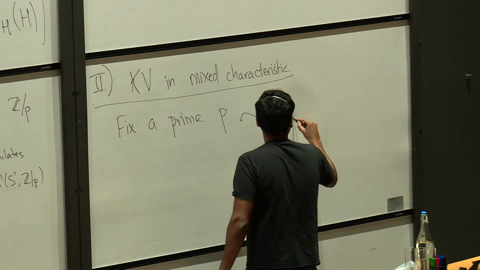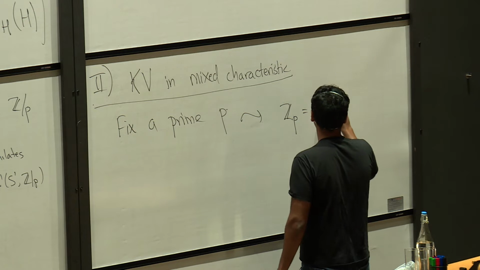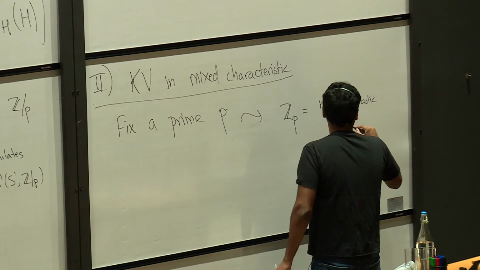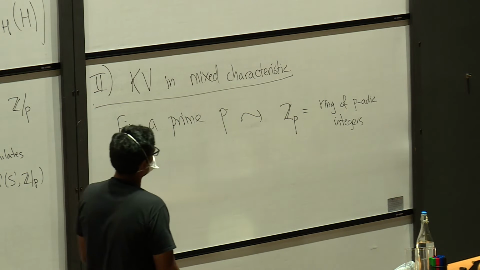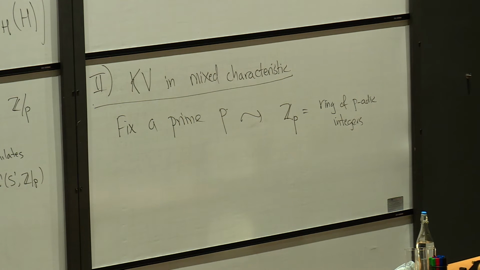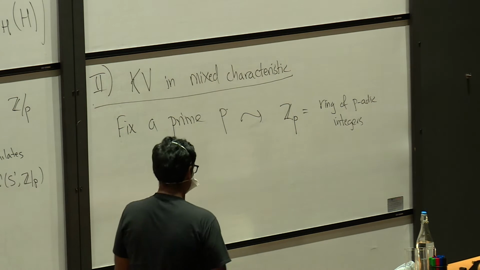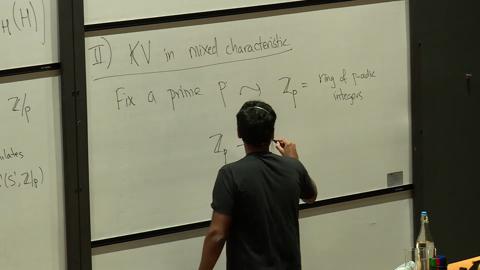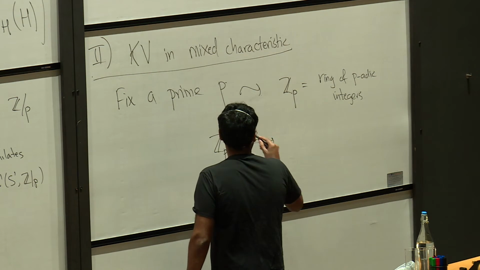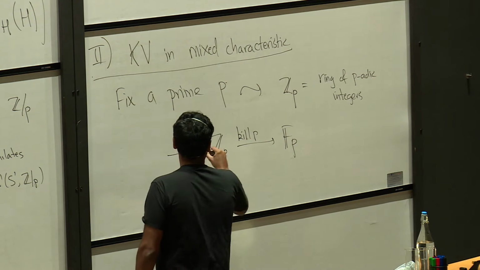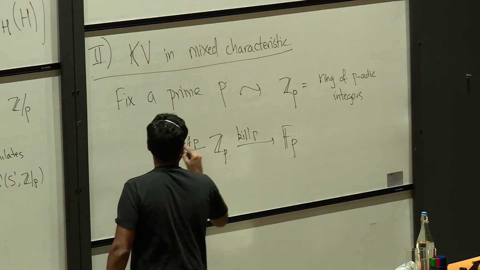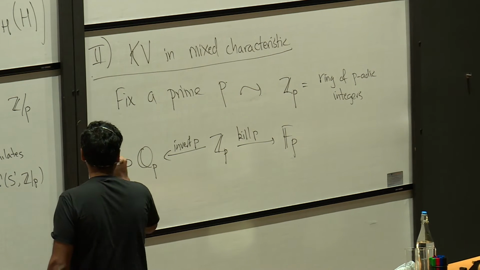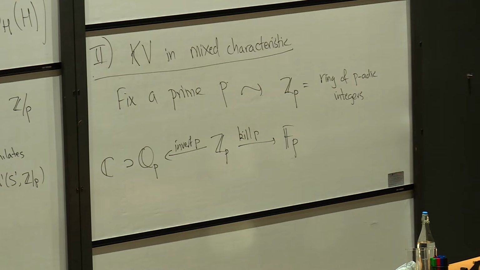And so I can define something called Zp. It's the ring of p-adic integers. It's a completion of the integers for the p-adic metric. If you haven't seen this before, feel free to assume I've just taken Z and inverted all the primes that are not P. For the purposes of this talk, nothing will be lost if you work with that ring. It has the feature that you can mod out by P, and you get a finite field Fp. But you can invert P, and what you get is a field called Qp, the field of p-adic numbers, which is a field of characteristic 0. So it can be embedded inside the complex numbers, non-canonically at least.